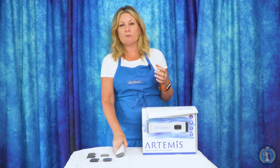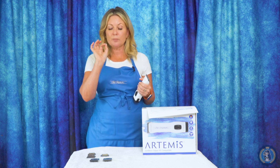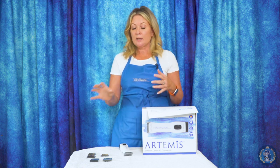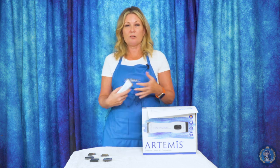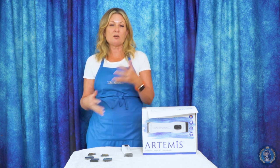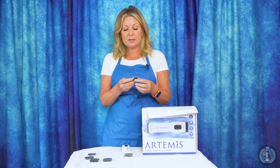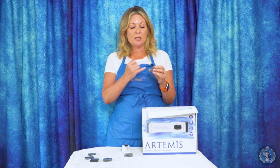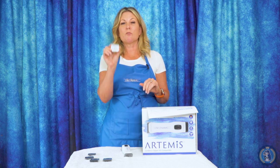So the next time you want to reach for a true clipper blade that's going to make your fine work look finer, do more than your five-in-one, and leave those body trims and leg trims just a little bit longer, look at the Chris Christensen clipper blades. Because they are snap-on type blades, you can use them on your current snap-on type clipper. If you're thinking of purchasing an Artemis clipper, you can also use the snap-on blades you currently have on that clipper — everything is interchangeable. The blades are very long lasting and do a great job, especially with that fine cutter. They are actually sharpened not just on the plates of the blade but in between each tooth as well, so these blades are going to give a better, longer life for each blade that you purchase.